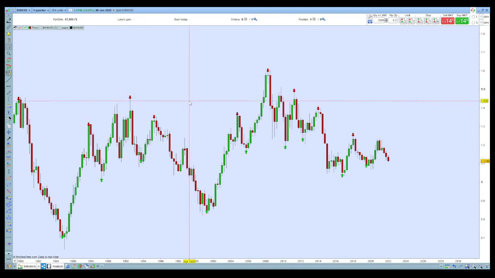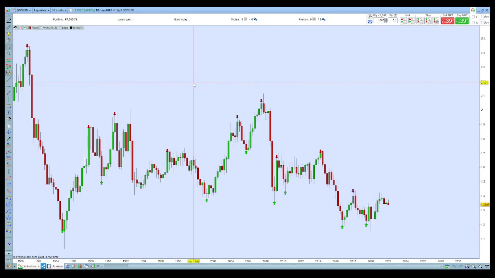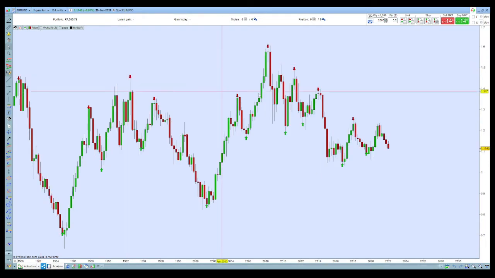Okay, today we're going to have a look at two currency pairs, the Euro USD and the British Pound USD. So let's start with the Euro USD. Like I always do, let me start by drawing my support and resistance so we can have a better look at what the market is telling us.